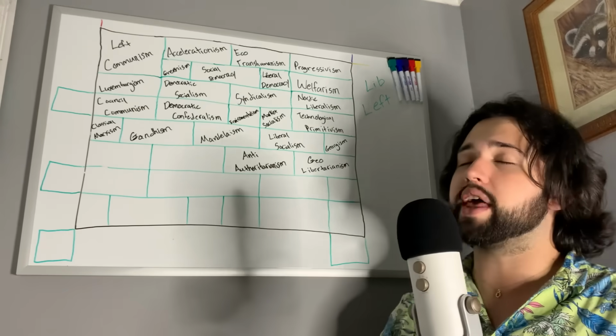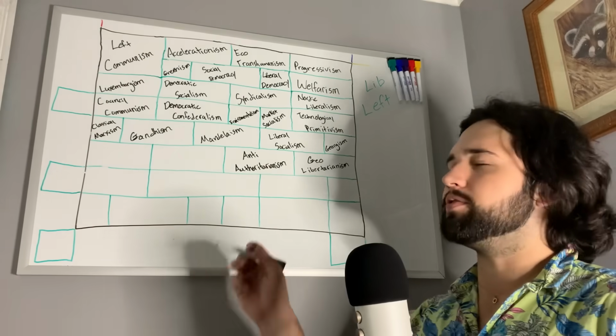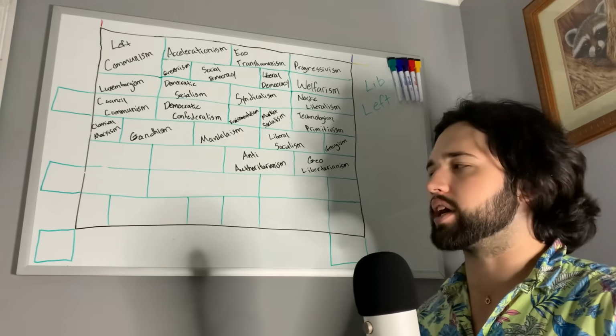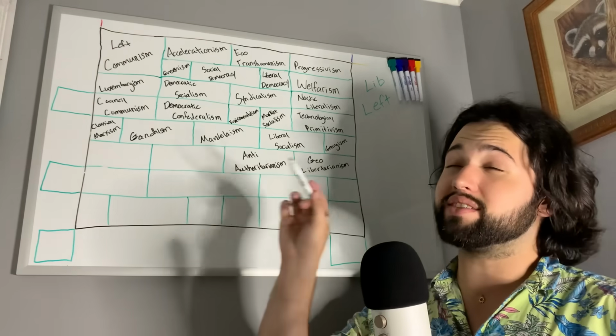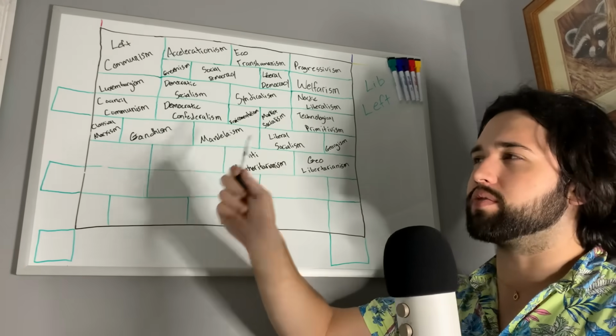And then to the left of that, we have anti-authoritarianism. This, in my opinion, could really fit anywhere on the south half of the compass. I guess the reason it's considered left is because it could also be used against things like corporations, which are more of a right idea.